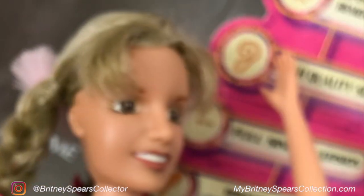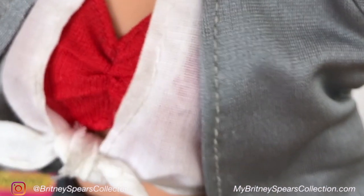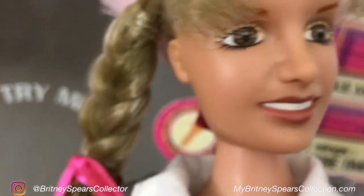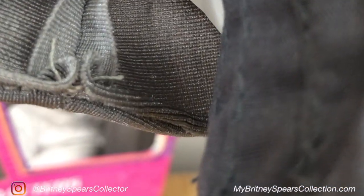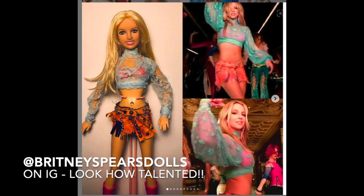Here's a close-up of the face — it's quite a nice face. There are some really talented people out there who do one-of-a-kind dolls — they take this Britney doll, use the original eye transfer, and repaint it to make it almost photorealistic. I think they're amazing. They do charge a lot of money for them. I don't put them in my collection because they're not original, but I really do respect their work. I might link some in here so you know what I'm talking about.